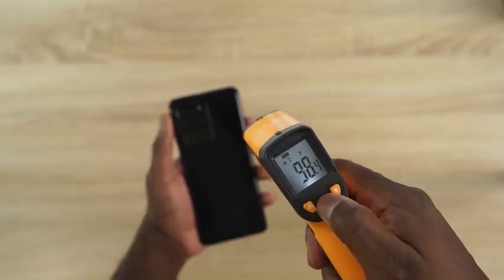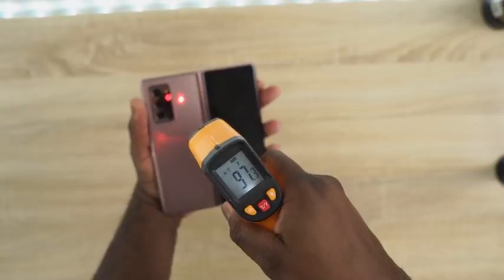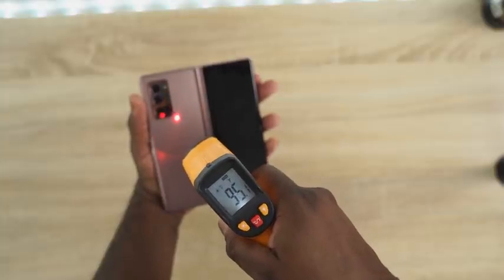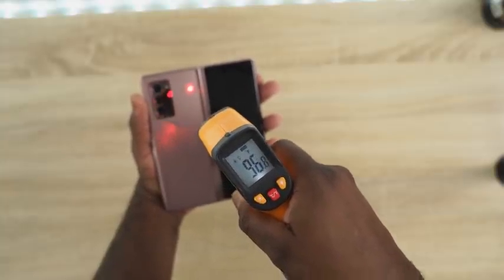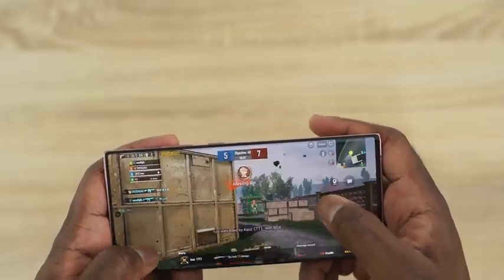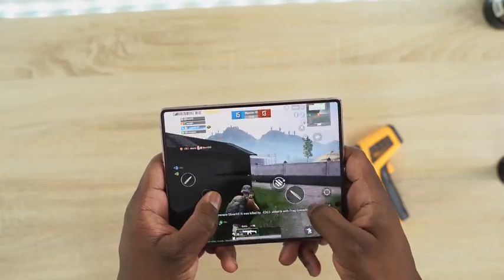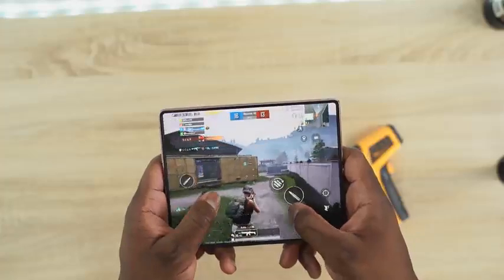And the Z Fold 2, yes, you know what? If you're going to be the most expensive device, have the best cooling possible. It was about 97 degrees. I was really happy to see that there, and I think it gives you a good sense of what you're getting. So as we look at all the devices, they all perform really well in terms of gaming. They all have decent, actually good speakers. The Z Fold 2 has the best sounding speakers, but gaming performance is the same across the board.